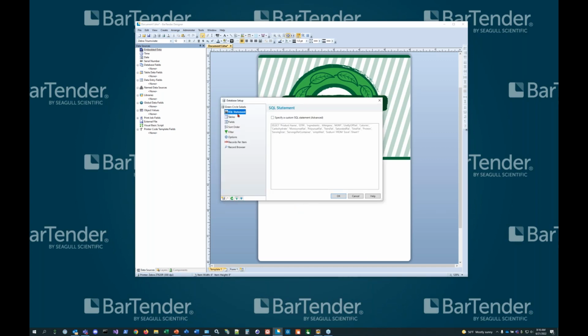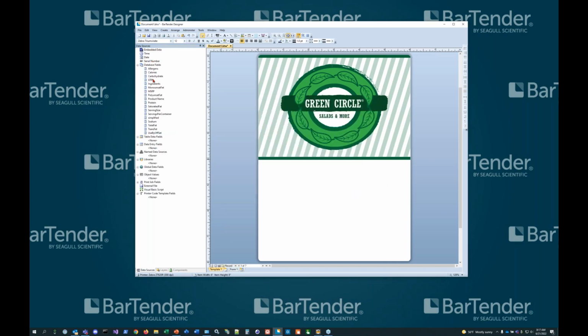And there we go. Now, I could add a lot more in here. I could customize it very easily. I could do joins. I could do all kinds of things. The fact is, though, that the vast majority of us, we keep it simple. So here's what it kind of looks like a little bit. You can see I've got the product name, the ingredients, information that I'm going to want to put on my salad. And so I'm going to click OK, and boom, here are all of the database fields.